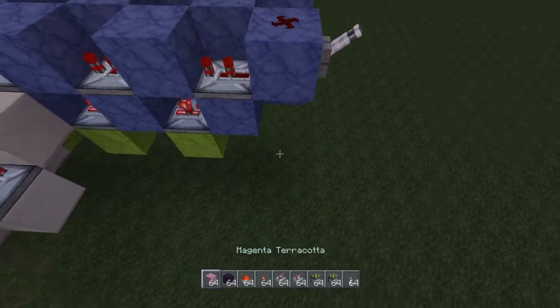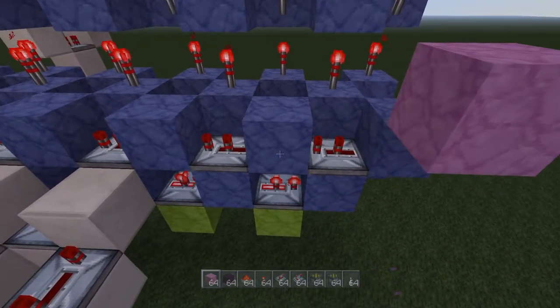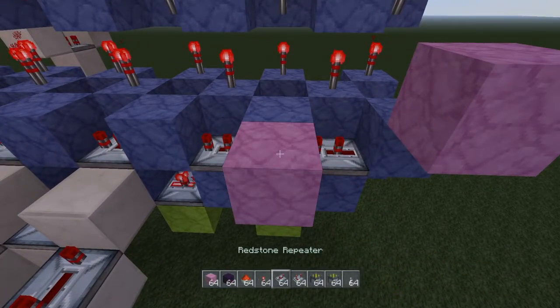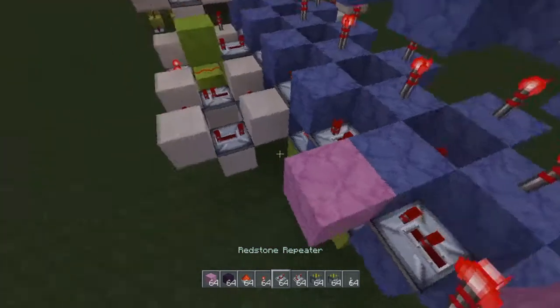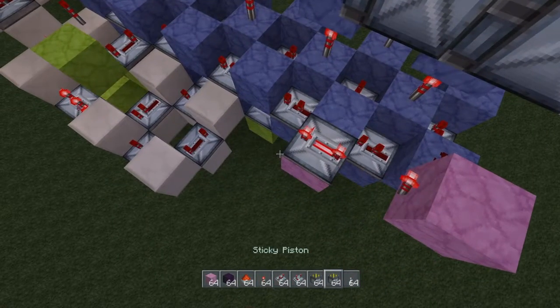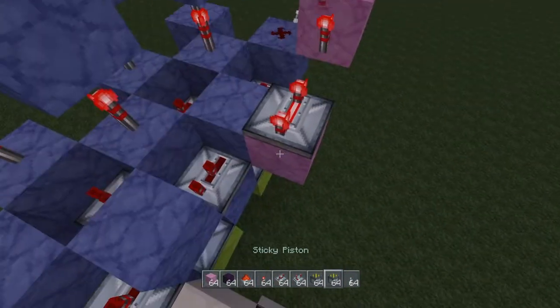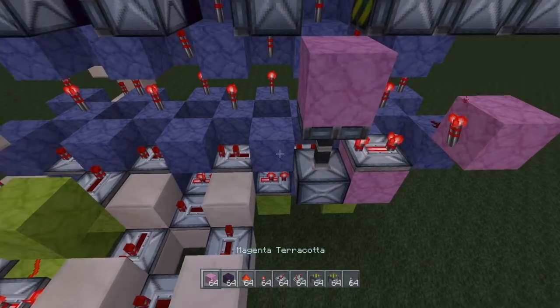Come to this block here. Put a placeholder and one above it. Delete the placeholder. Put a block there. Put a torch on the side of this block here. Grab a repeater. Put a repeater here with four ticks delay. Grab a sticky piston and put it on that block right there. And put a block on top of the sticky piston like so.